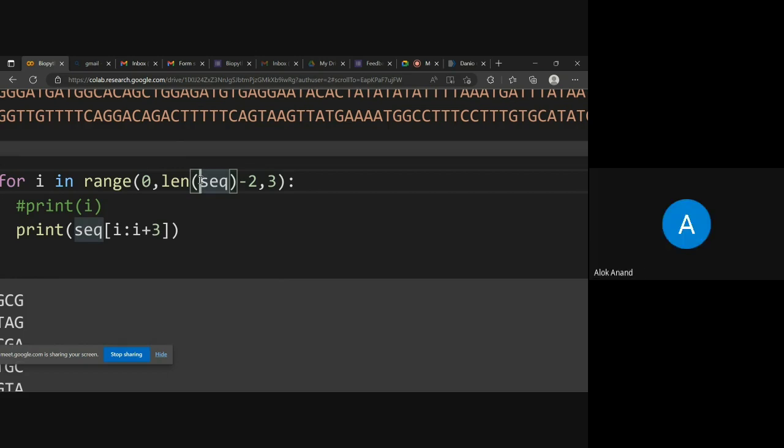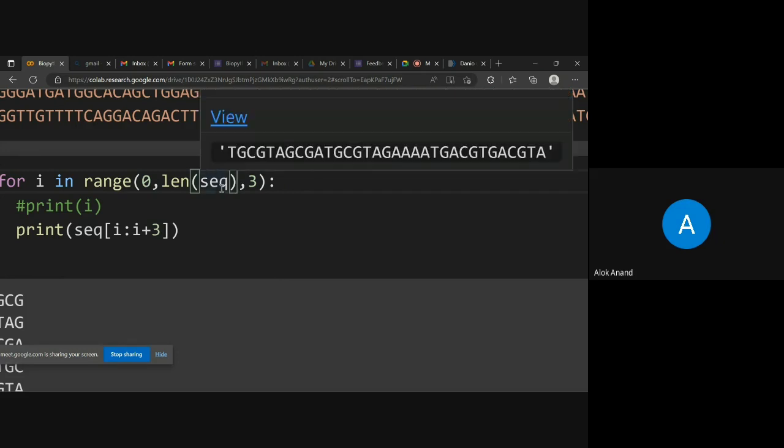It is inside the limit. Yes, sir. Good. Now let's do one thing, let's remove the -2 once. Suppose we have not kept -2 in the code. Now see what will happen. What is the length of the sequence? 10, right? So it will start from 0, go till 10, but 10 will not be covered. So it will be 0, 3, 6, 9. Am I right?